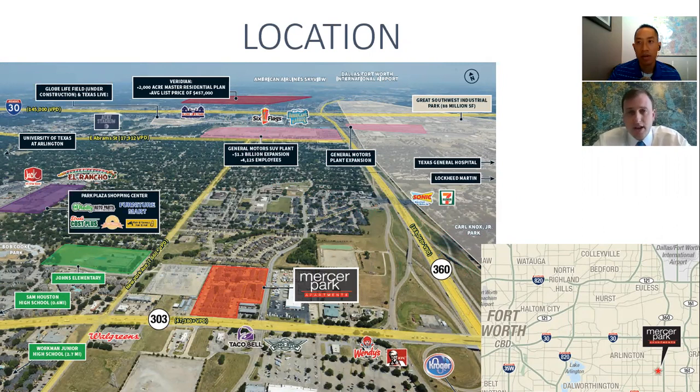There's new construction happening in this space along I-20. FedEx and UPS are building new facilities that will house a lot of jobs. You've got the entertainment district to the north, which is the AT&T Cowboy Stadium and Globe Life Park for the Rangers. They're also building their new stadium and a bunch of retail. You've got Six Flags, Hurricane Harbor, a lot of retail surrounding all of that area. And then in addition, the University of Texas at Arlington, which has a very large student population now, as well as faculty.